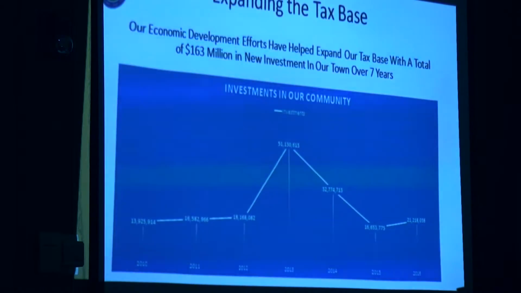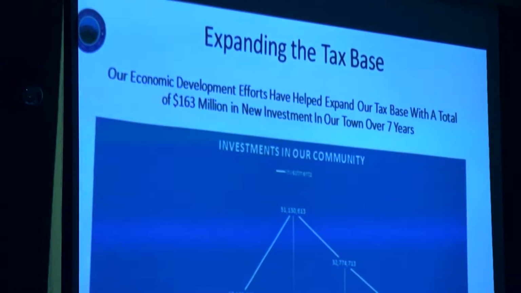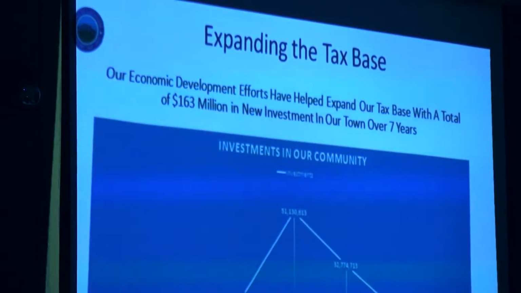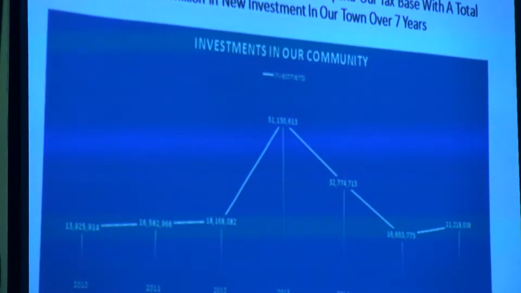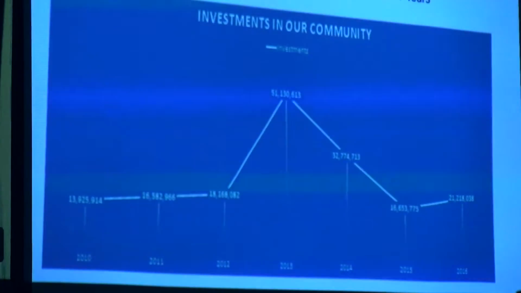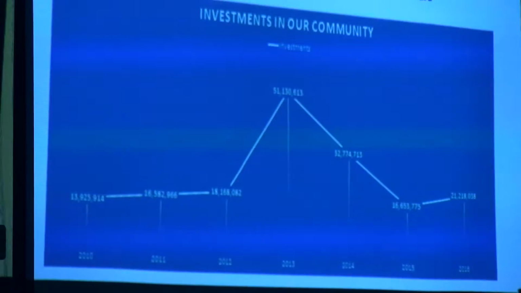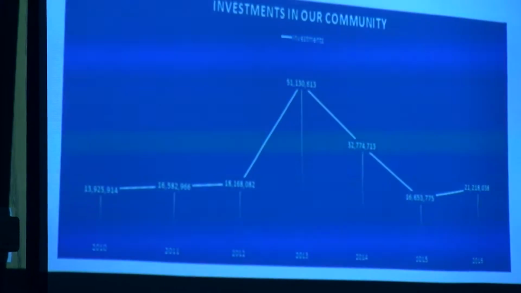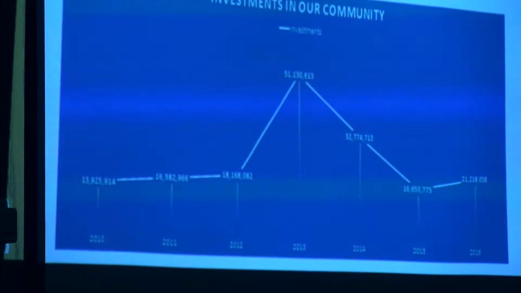When we talk about expanding the tax base, and again, I apologize for how bad these slides are showing up on the screen, we talked about coming in 7 years ago about the fact that the Glenville residents feel the pain of a property tax burden more so than Niskayuna and Rotterdam because they have a much broader commercial base that it's spread over. So the town board made a decision at that point to really make economic development a priority so that we can begin to spread the tax base out over a commercial base, not just the residents.